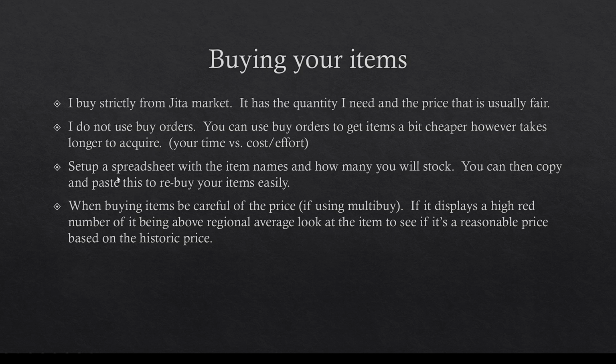The other thing is to set up a spreadsheet with the item names and how many you will stock. I'll show you that in a bit. What that means is, if I'm going to sell a strip miner one, I'm always going to carry 10 in stock, so when I relist it, I stock 10 of them. So I can just easily buy 10 more.